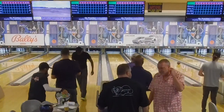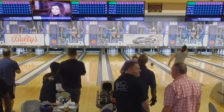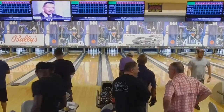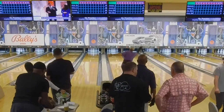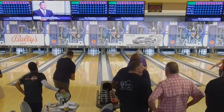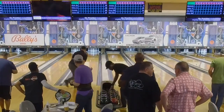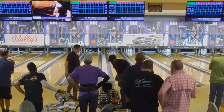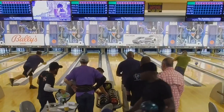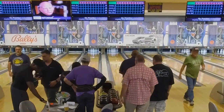The only thing is, it's a 15-pound ball, and it's a little heavy. Is that going to miss you when you throw your spare ball in? I don't know. I know it's a pound. When I throw my 10, the 14, it feels so heavy. So being 1 pound off might not be too much of a difference. It might. I'm not going to be able to throw in as much ball speed. Yeah, which could be a good thing with the oil that they have out there. I will not be going about the road ranger. No chance of that.